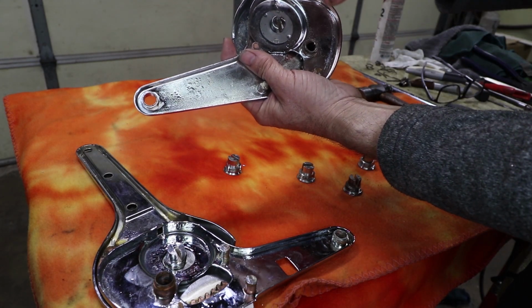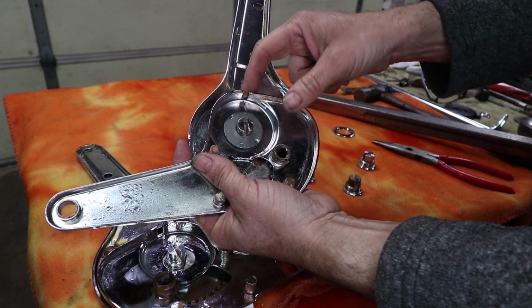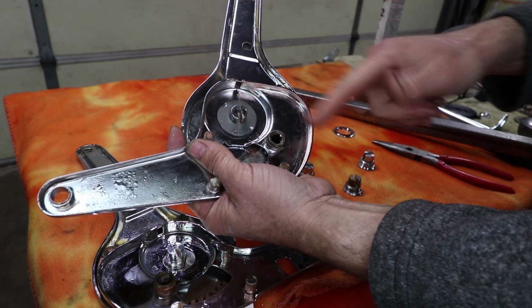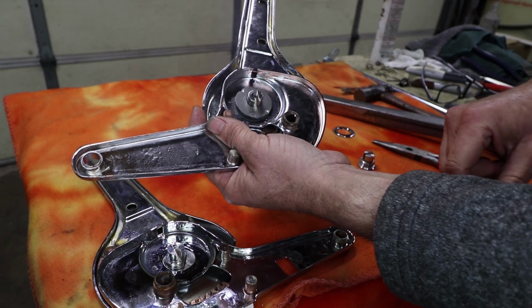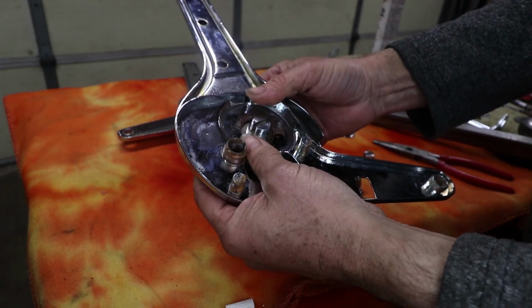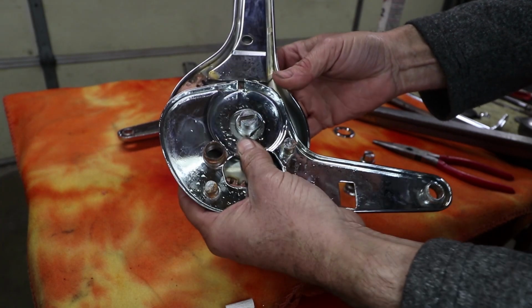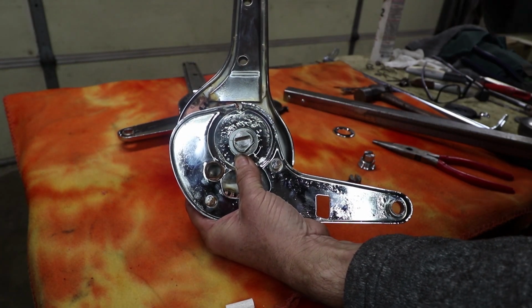When I look at my pictures, this slot should be perpendicular to this slot right here. This guy should not be pointing directly up at that. It should be perpendicular. So I just got to take it apart and put it back together again using the other side. This is how it should be according to my pictures. When this is fully this way, it should be perpendicular to that. That's what the pictures show.